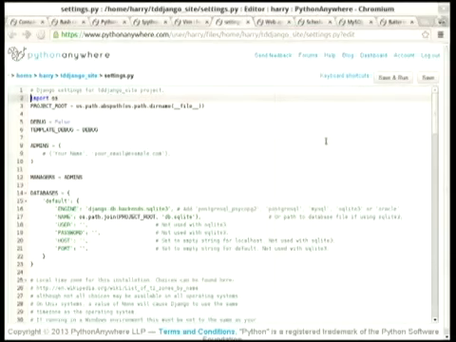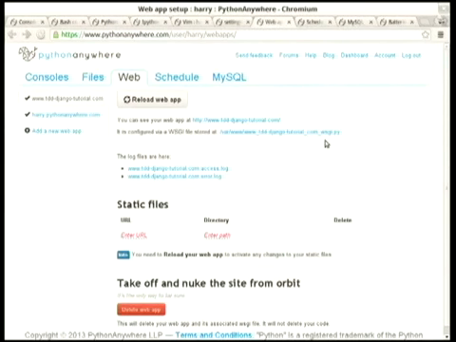You can also use Emacs. There's a full syntax highlighting text editor. It even gives you PyFlakes warnings about import errors and stuff like that. There are none in my code, of course. You've got a full free web app with every single account that you can have at yourusername.pythonanywhere.com. That's just free out the box.